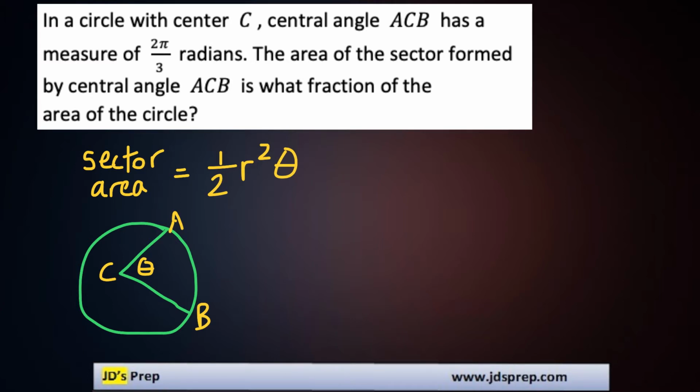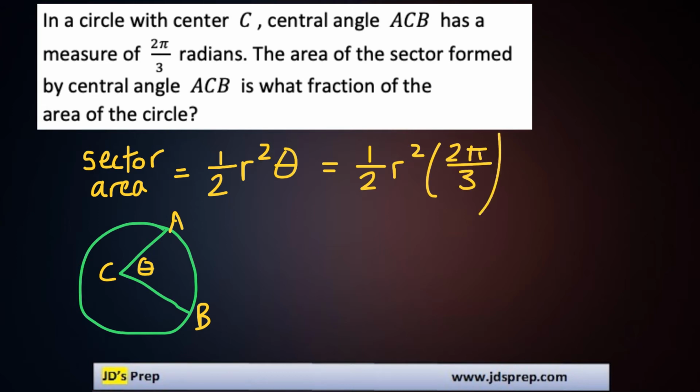area of the circle? Well, we've got the formula for this, the area of a sector of a circle. In radians, it's 1/2 multiplied by the radius squared times theta. And in this case, theta is 2 pi over 3. So we could go ahead and just rewrite that right now. So it's going to be 1/2 r squared times 2 pi over 3.